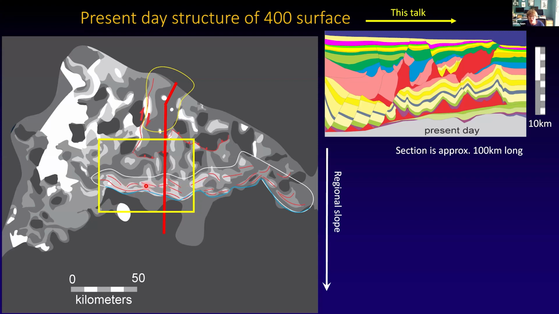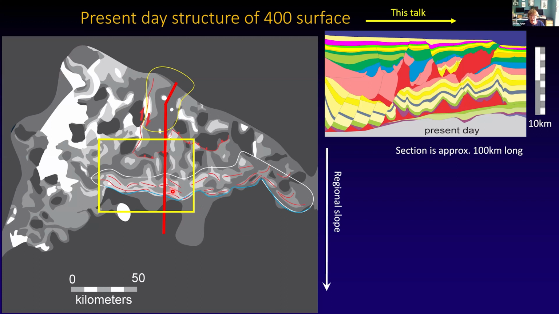These folds are at the downslope edge of the canopy, and the lower continental rise in front of the salt is actually relatively unstructured. Please note that the frontal structures have actually grown considerably since the 400 surface, but the patterns of uplift and subsidence have remained the same in the study area.